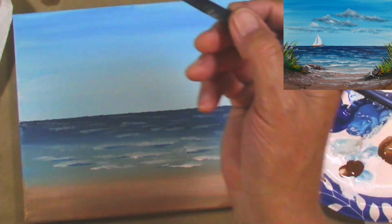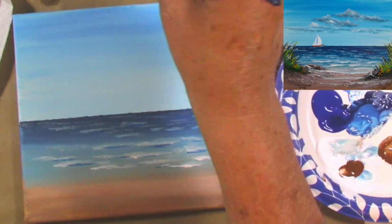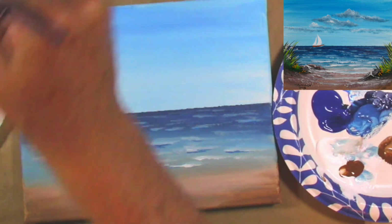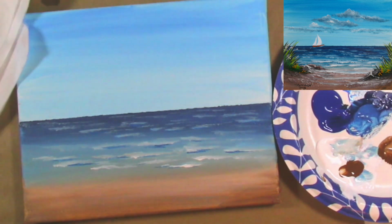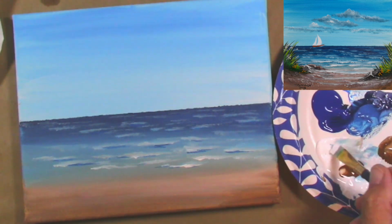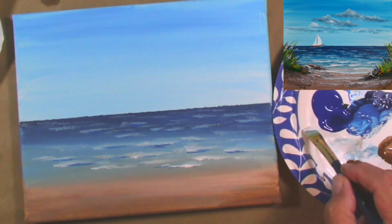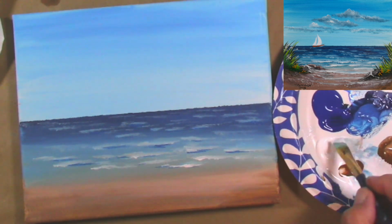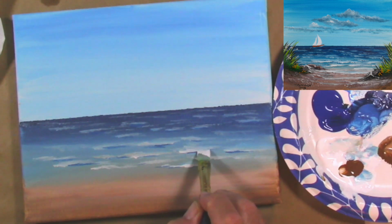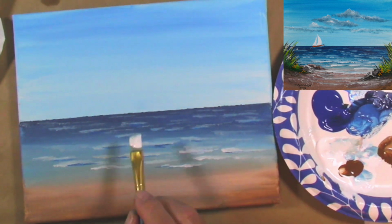Okay. Clean my brush out. Clean your brush out with the dirty water. Wipe your brush off. Go in the clean water. Now you got a clean brush again. Wipe it off. Now I'm going to take some of my white, pure white, get on my brush. Come back here where that blue's at, just go over top a little bit.